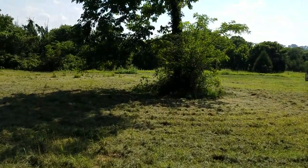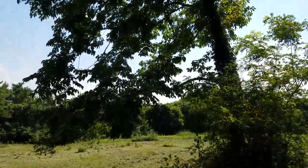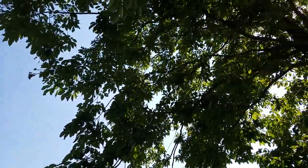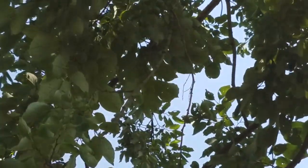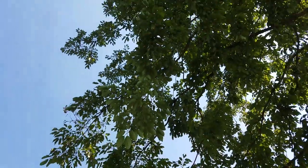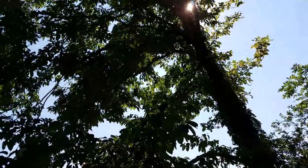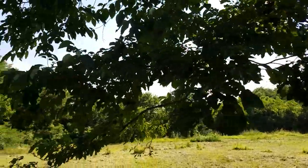It's really cool — we've got some edibles already built into the property. For example, right here is one of a couple of persimmon trees. This is a native persimmon and because of that it is an astringent variety, which means it makes your mouth feel all dry and puffy and weird when you eat it and it's not ripe. So you've got to wait until these things are perfectly ripe, which is pretty much right after they fall off the tree. That's the American persimmon, which is kind of cool.